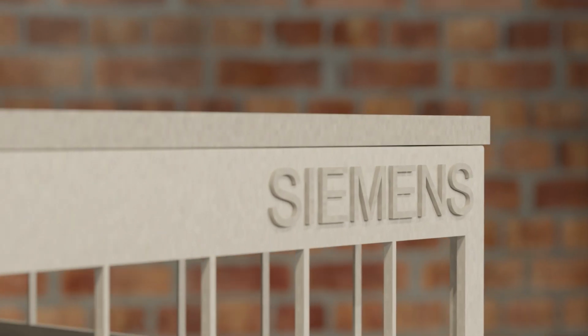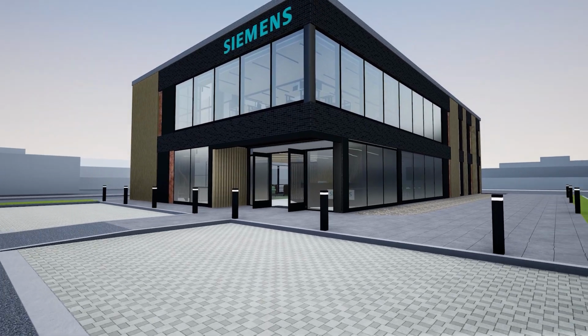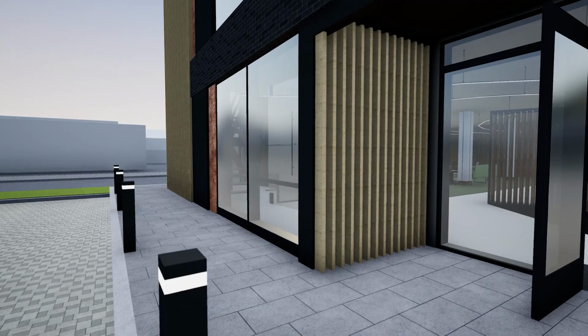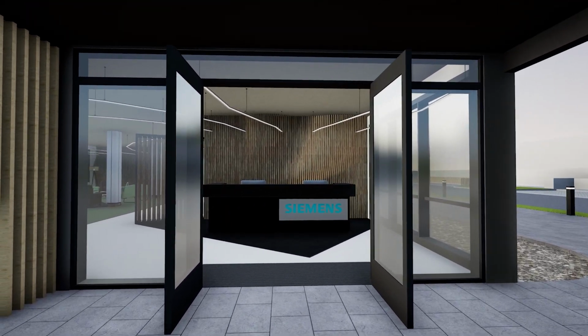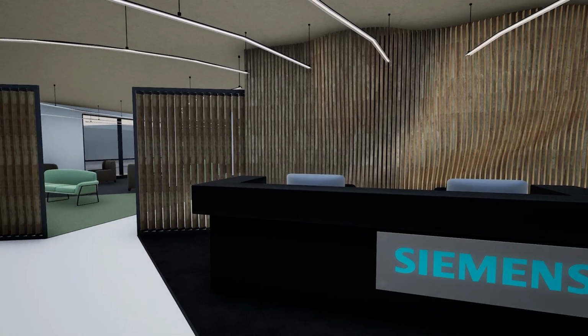NX is a complete CAD system at any scale. From circuit boards to tractors to whole buildings. NX's architectural engineering and construction capabilities have grown considerably in recent years and continue to develop with every release. Here we can see a building visualized with Immersive Explorer. We've modeled it all in NX, including some BIM objects imported via IFC, from the structure itself to fixtures and fittings and even the furniture.